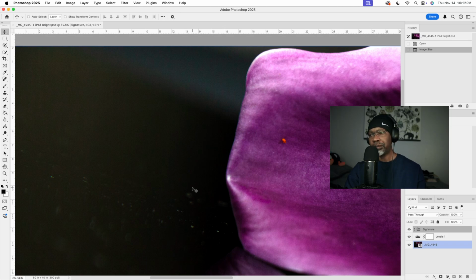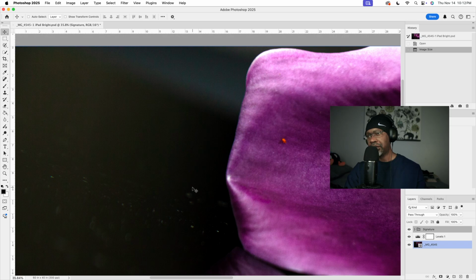You would open it up on here, and I would come over here under layers. I would take the signature layer that's over here, and then I would take the levels and I would select that as well. Yeah, it's not letting me do anything.